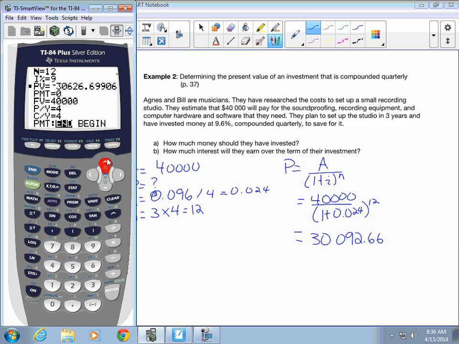So let's try it. If you leave this as N is equal to 3, change this to 0, put that, compounds per year is 4, put this one as 1, I believe. Oh, no, that does it automatically. Let's see what it does. Nope. I can't remember why it didn't change it. So for right now, we'll leave it at the 12 and 12, and I'll have to figure that out for you.